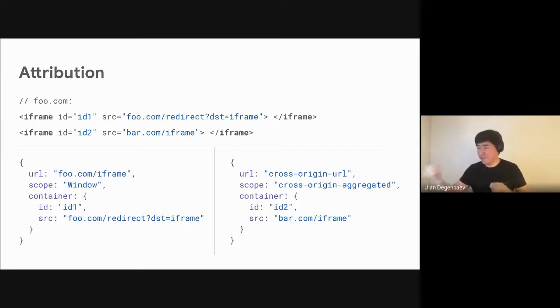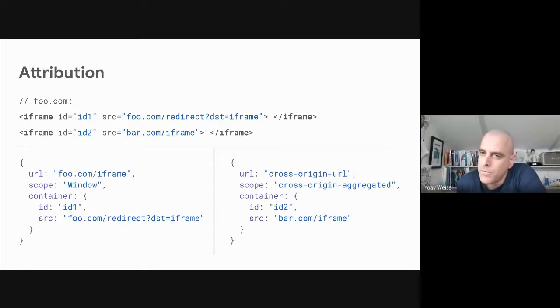So we provide the scope as a cross-origin aggregated sentinel. And the most useful data then for the page is the container element, because using the container, the original page that's calling this API can figure out that this is the iframe that retains that memory.